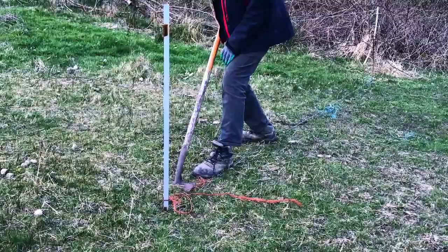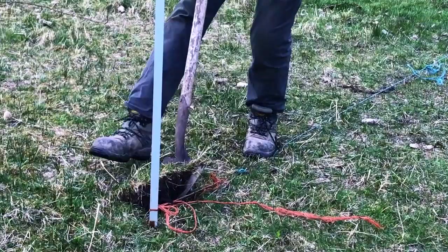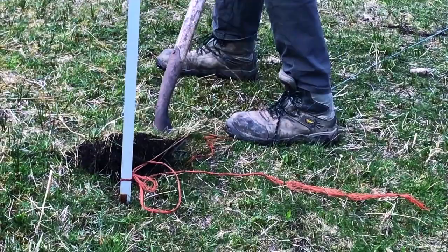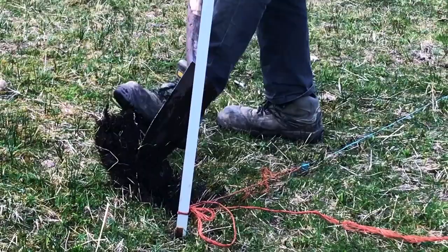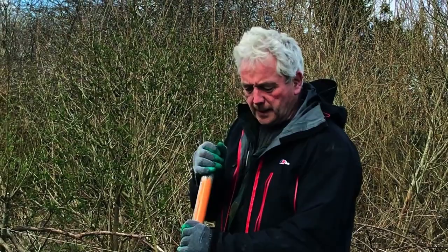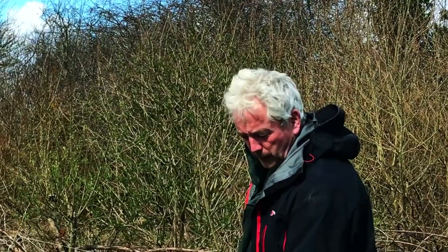You can do it here, you can do it anywhere. Now, on this side, we're trying not to tear the sod so that we roll it over like a hinge. It takes a bit of practice. And you just make sure it sits where it's supposed to be. Don't try and dig sods that are too big. Take small pieces, it's easier. Especially for old fellas like myself. And there we go.